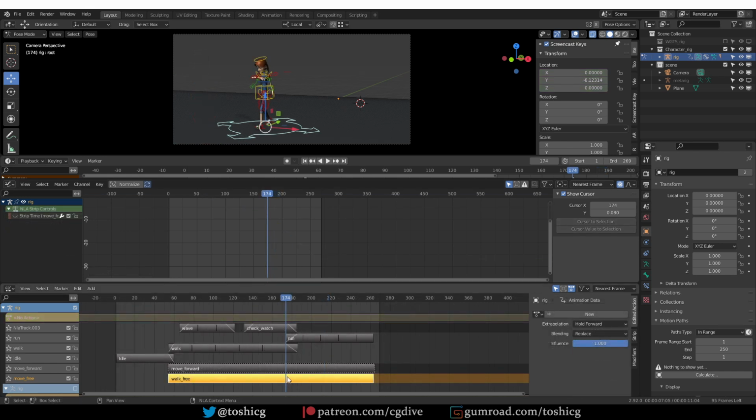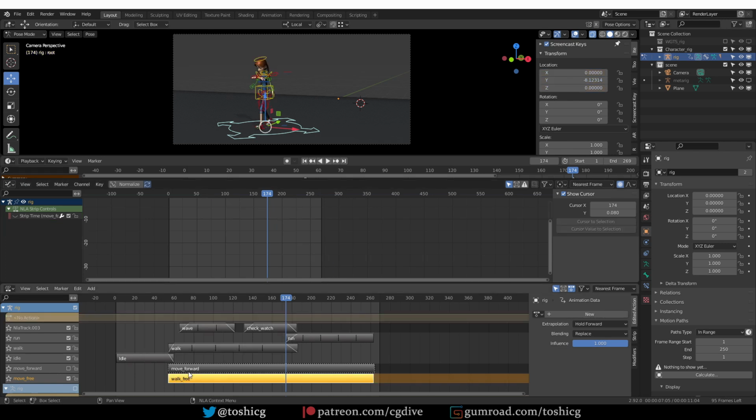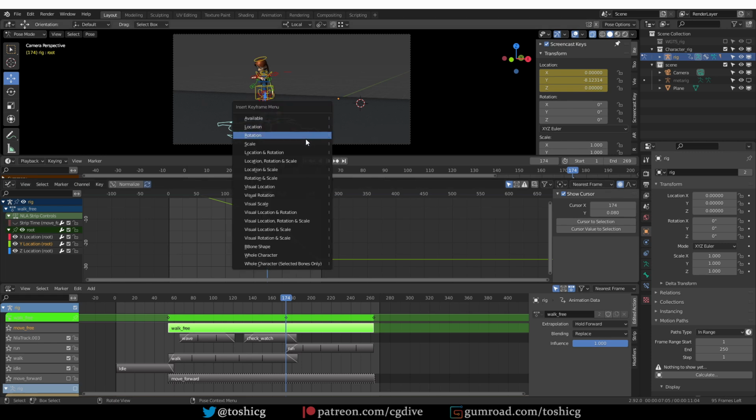I wasn't quite sure why when I enter edit mode for this strip, my character goes into the default pose. Maybe if I move it to the top. Oh yeah, if I have it on the top, then I don't have this behavior. So I guess the top of the stack was the ideal position for this track. So here, where the walk action ends, I want to add a rotation keyframe for the root.